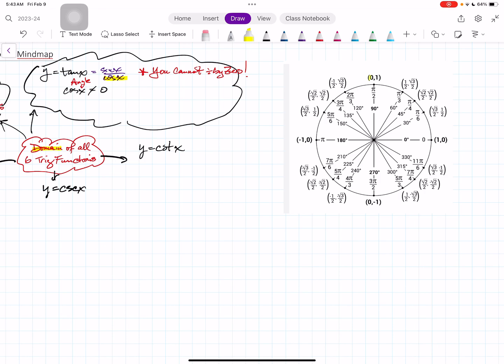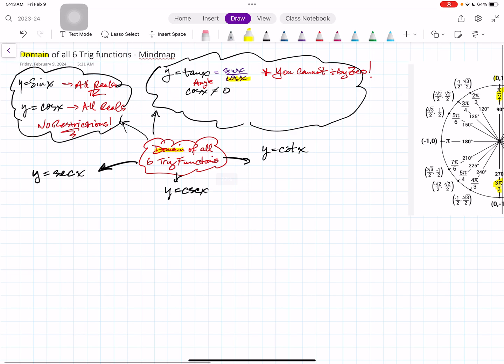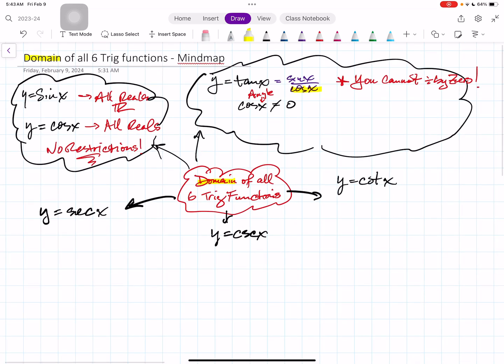And so notice that at the top of the unit circle at pi halves, and then 3 pi halves, and then 5 pi halves, and 7 pi halves, and all the multiples of pi halves. No, I can't say multiples. Pi halves plus n pi here, or k pi, where k is an integer. That is where cosine is equal to 0. So let's list that out.